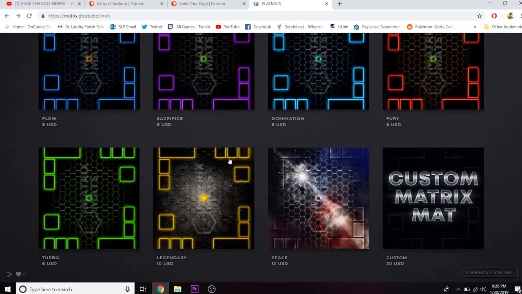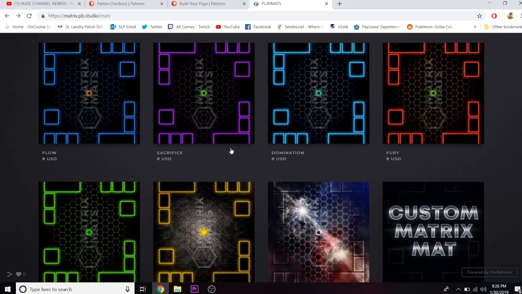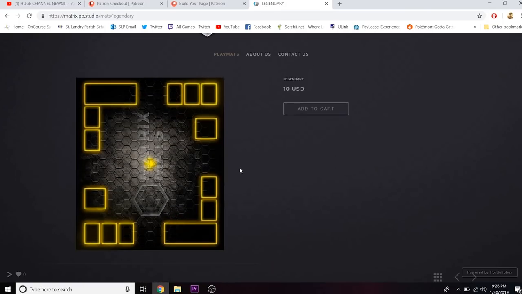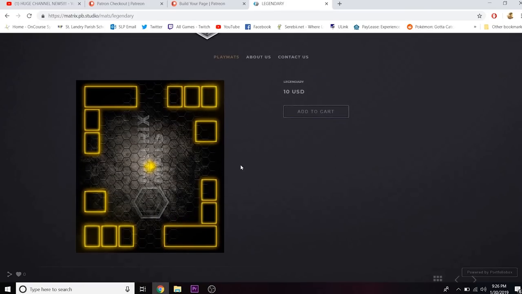Now, stepping up into some of our advanced designs, we do have this one, which I really love. This is the Legendary mat, which is supposed to be kind of themed after the Auralus faction or something like that, because they are supposed to be mysterious. We wanted this one to be a little step up, so this one is $10 US. But it's really cool. It's got like a metal background with a sunken-in hex matrix into the metal. So when you really see it up close, it actually really pops out that they're kind of like 3D hexagons on there. It's really cool.